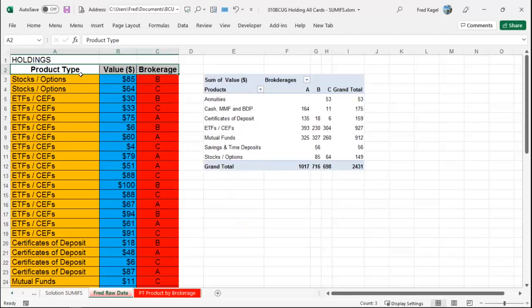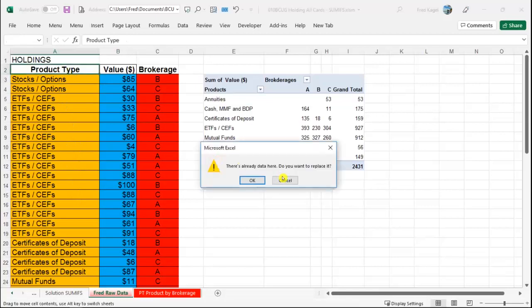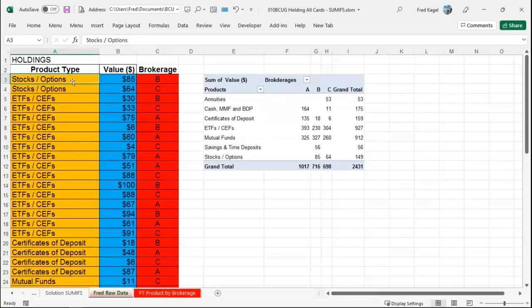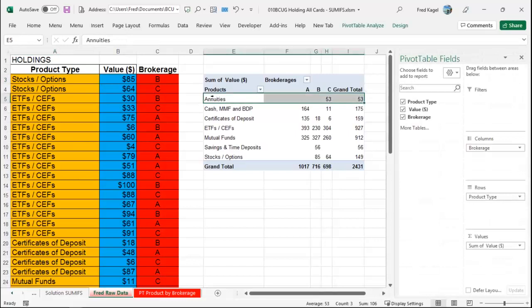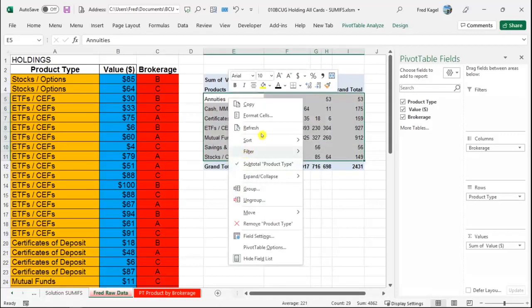But let's take this. Are you saying I should change this completely? Does it matter if this is changed? Is that what you're saying, John? No, I'm saying that the way he has it in column A may have meaning. It's listed in an order: stocks, then certificates, and I don't see annuities at the top. Stocks comes before certificates, but in the pivot table, it sorted it alphabetically. The question is, can we do a custom sort? Why did it decide to sort it differently than the original data? Let's see if we can use a custom sort.